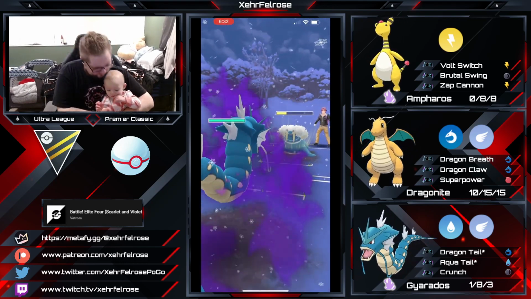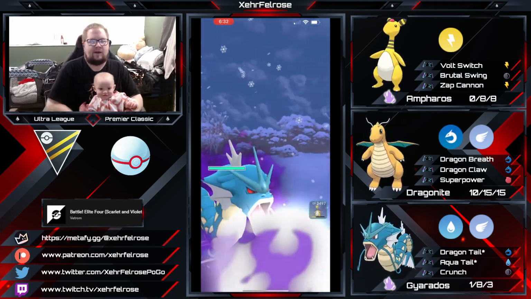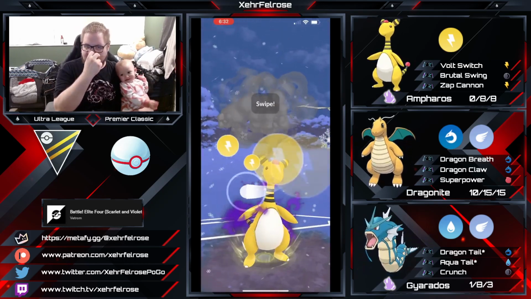which is a really weird move when you think about it, but if I realize that we're both using an Ampharos lead and neither one of us swapped out, chances are my opponent's also probably pretty weak to Ampharos in the back. So this is when I switch Thunder Punch.